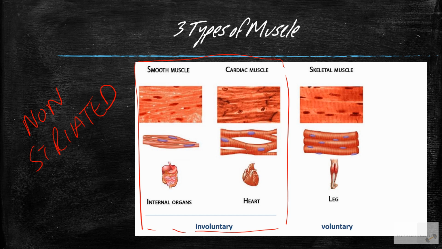Skeletal muscle, however, although there is a reflex action to it, it is voluntary. You can control those muscles. So if you send a signal to your arm now, you can pick your arm up. You can even make it wave. You can make it do a little dance. Skeletal muscle is voluntary. Now it's also striated or stripy. So if you dive into skeletal muscle, you notice all of these little stripes as they go down. They are striated elements of that muscle. They're the ends of each of the sarcomeres. So three types of muscle. You've got smooth, cardiac, and skeletal.